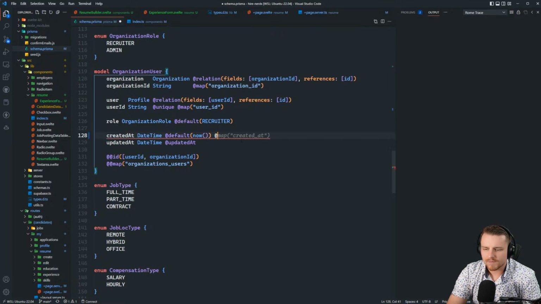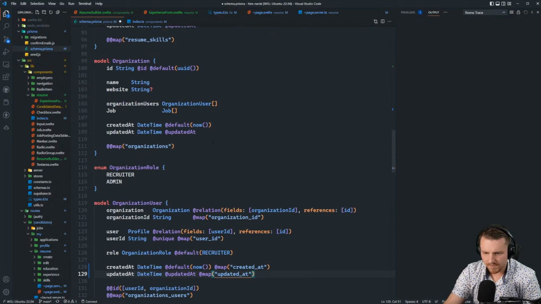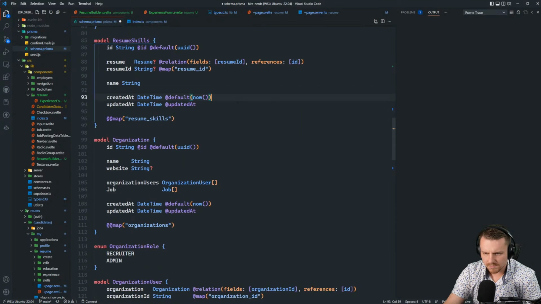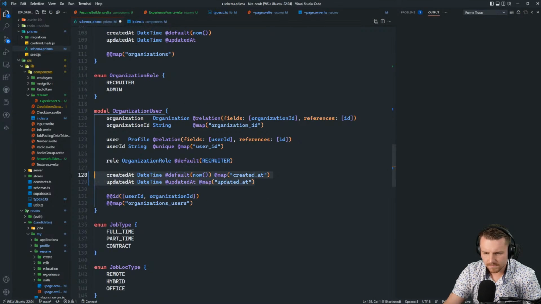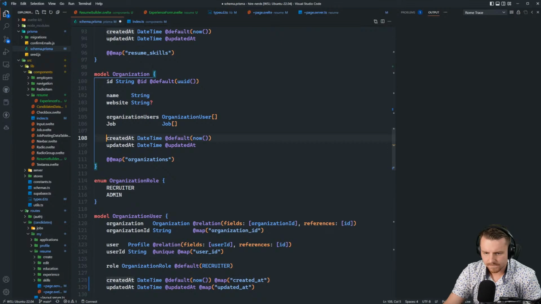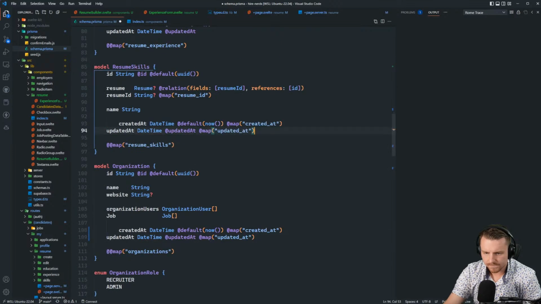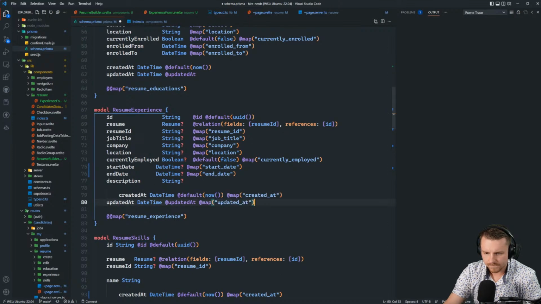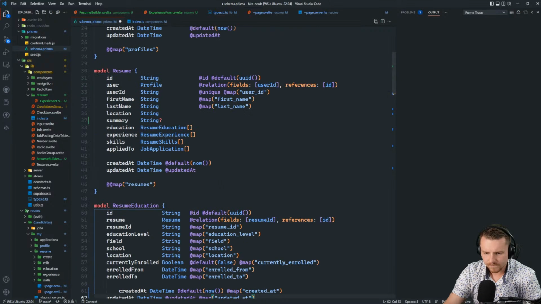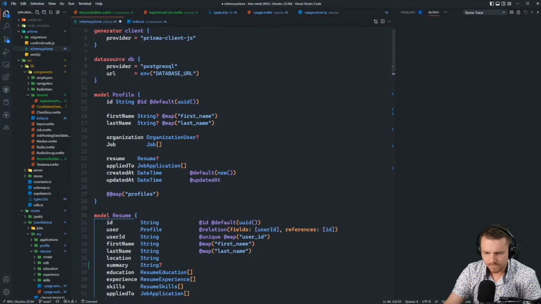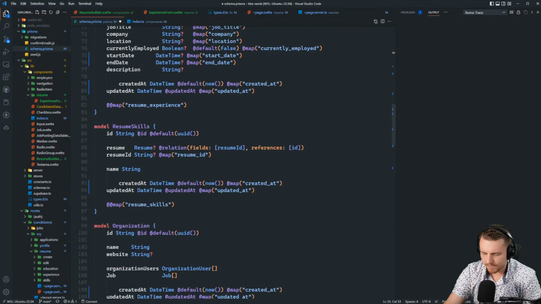And then I'm going to map these as well to underscores just to keep my database nice and clean and Postgresy.